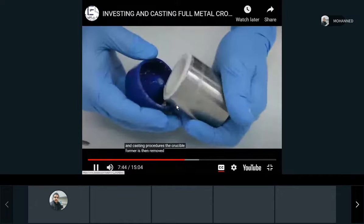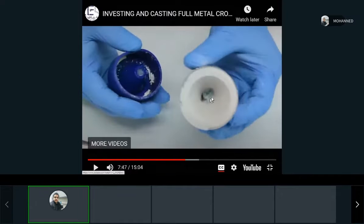So now we remove that part, and you can see we have a cone shape. And here, the wax is connected where? Down to the crown, right? So the crown is inside of here, and there is a wax part that is coming out. What we will do, we'll put this in a hot oven that will evaporate all of the wax inside. It's so hot that it will evaporate the wax. The wax will not be found anymore. So what will we have left in there? A space, right? An empty space where the wax was.